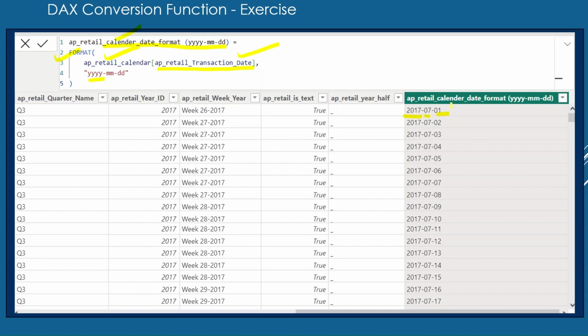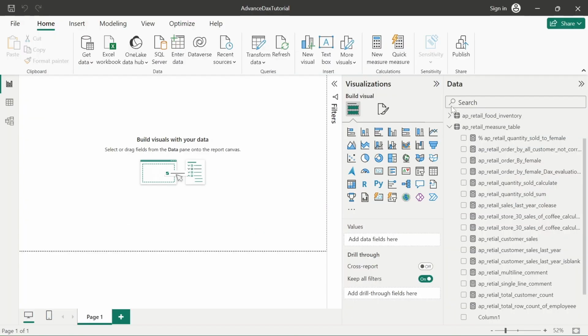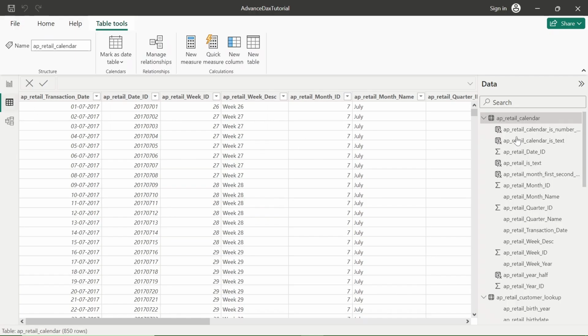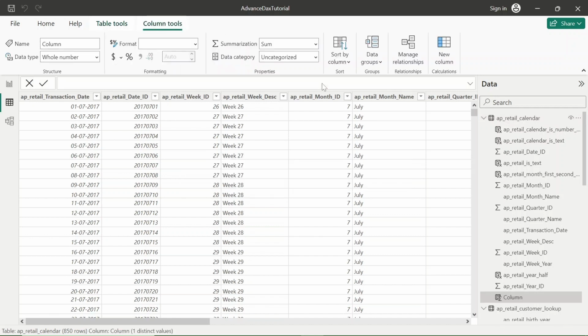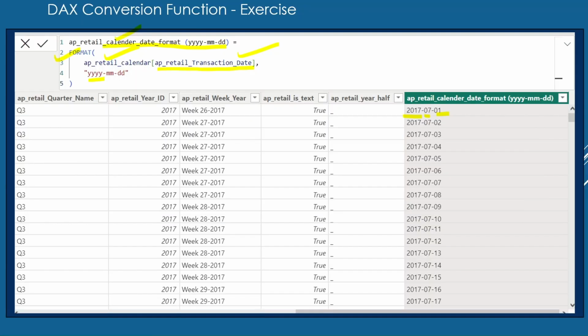So let's do this exercise in Power BI. Let me go to the table view. In the table view, this is the calendar table. Now let me create a calculated column. What is the name of the column which we have given here?